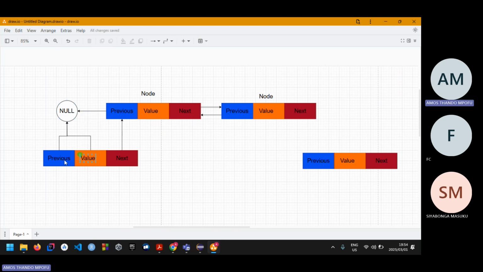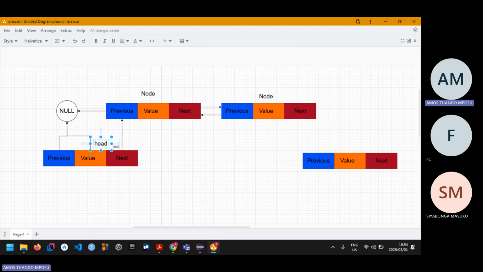Because this header, or this head, is just a way for us to keep track of the first node. But the first node is the first node, so that means there's nothing behind it. So we shouldn't expect a node behind the first node, if you get what I'm saying. That's the first node, right? We can't treat it like it's the second node. Because if you make previous point to this header or the head, that will make the first node actually the second node, which becomes incorrect.